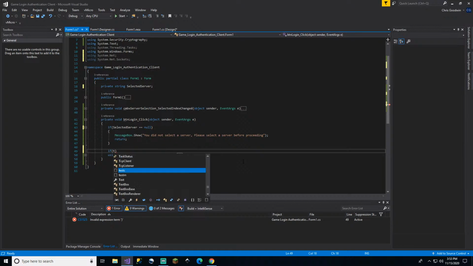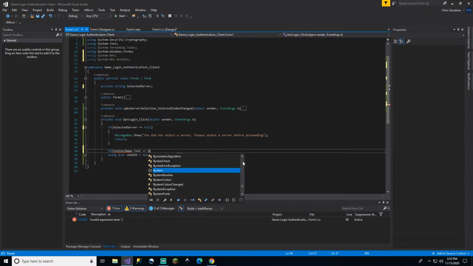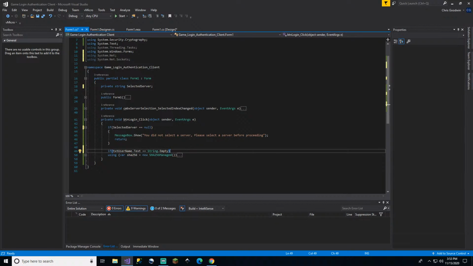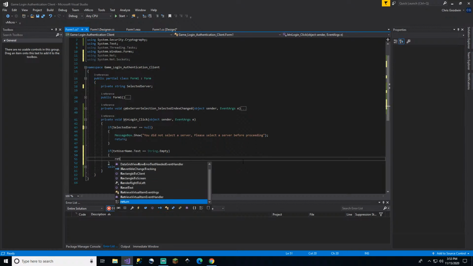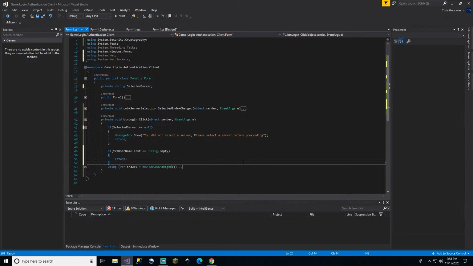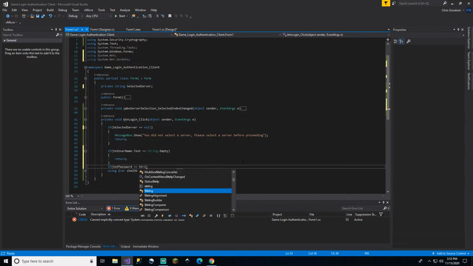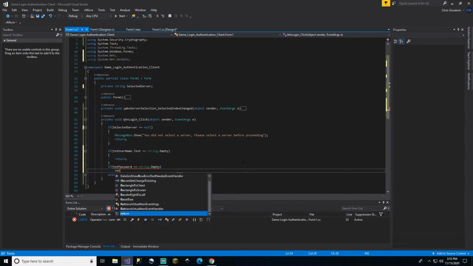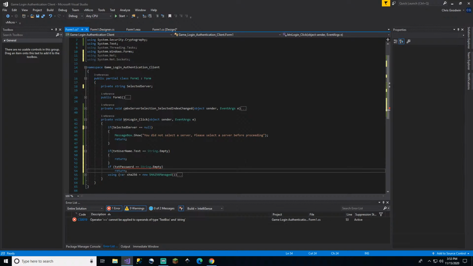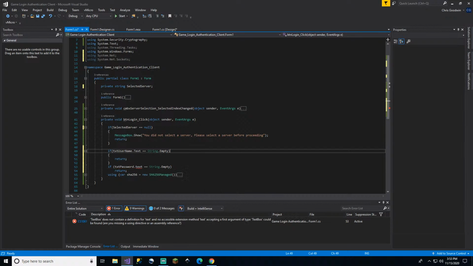Okay. They didn't even put in a username. I'm not even going to type it in. They should know better. Dot text. I'll get it right eventually.